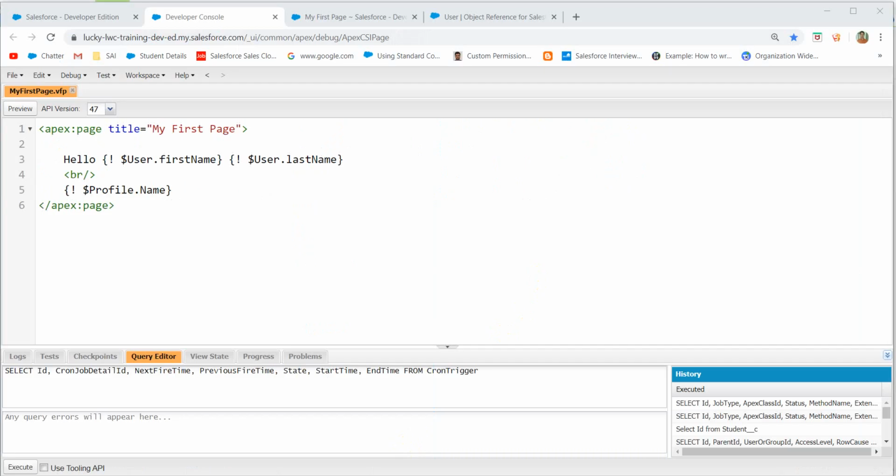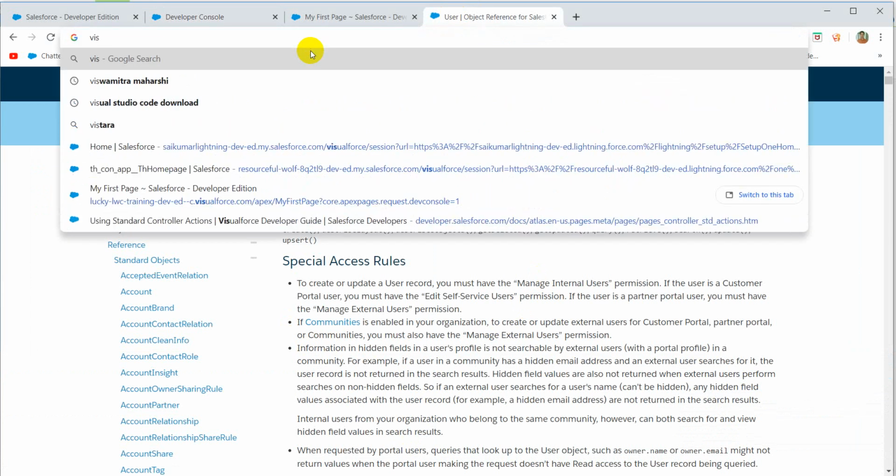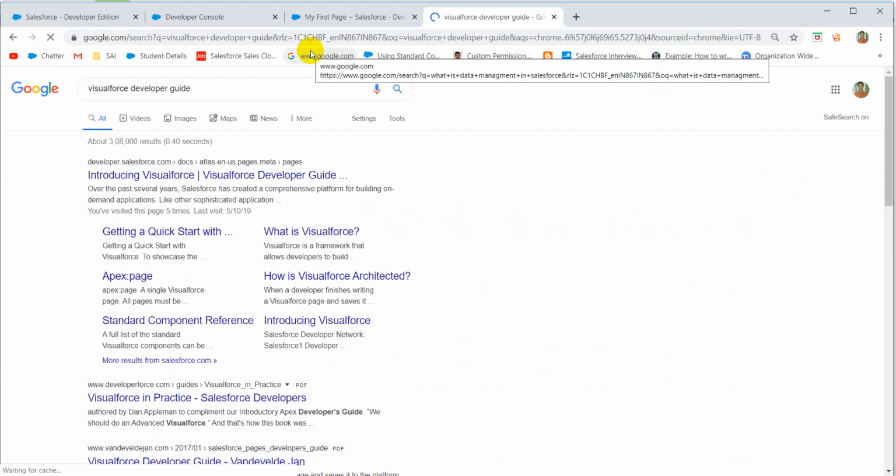Using the standard controllers, let me show that. Usually on the page layout you have different options: you can save a record, you can edit a record, if you want to cancel you can cancel it, and you can delete it.